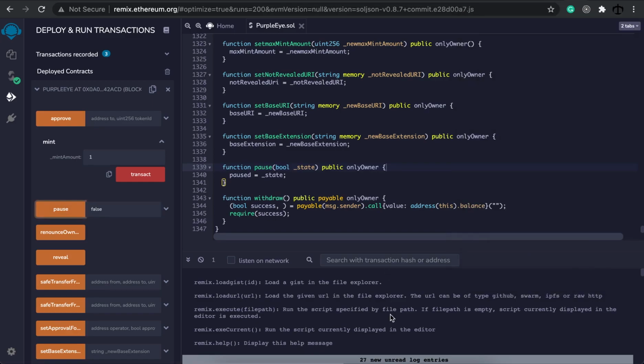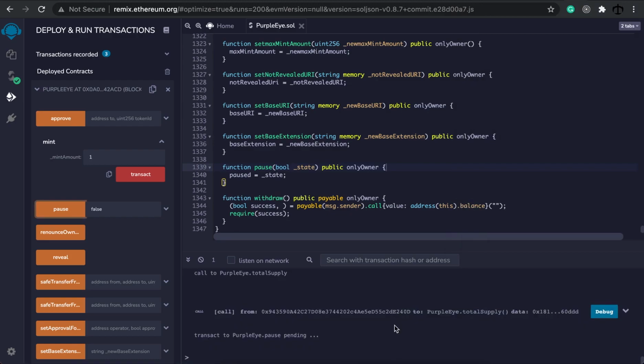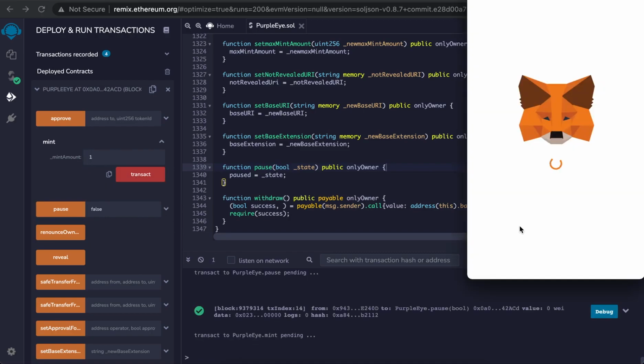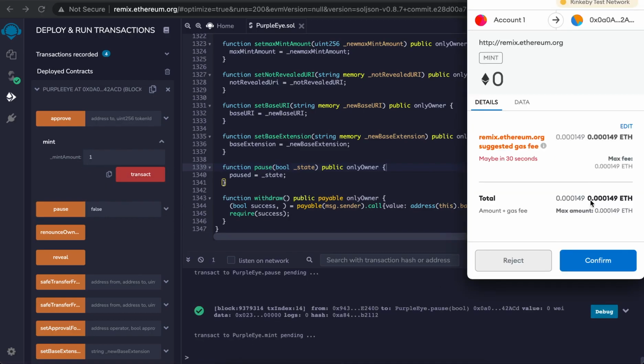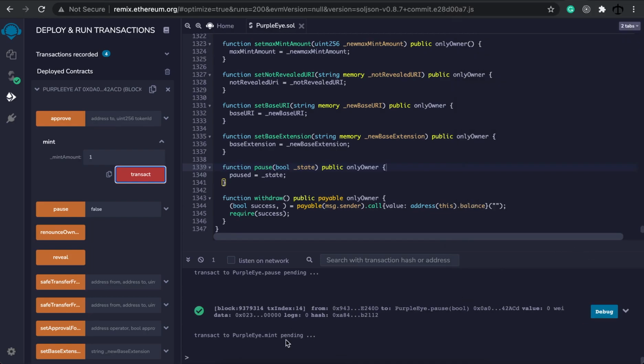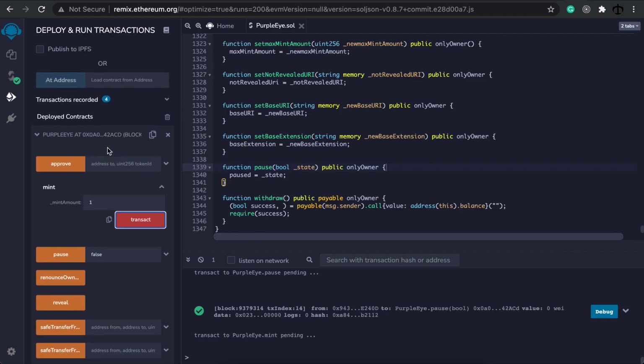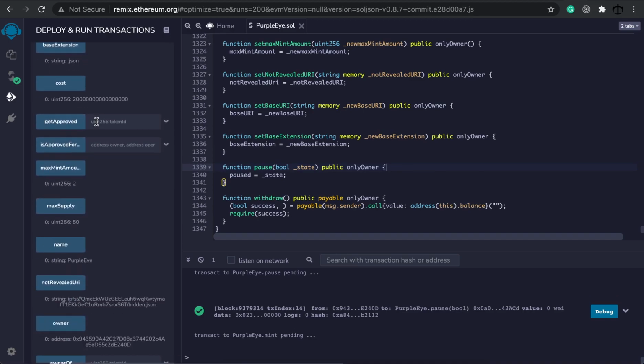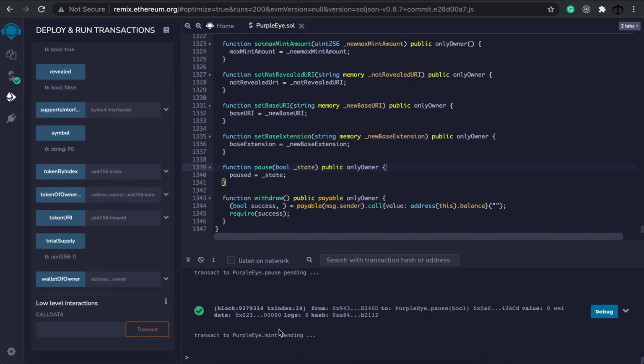And once I do, it's going to write on the blockchain saying that we need to change the status from paused to false. If I now try and transact and I click transact, you can see that it's trying to mint. It's going to tell me the gas that it wants me to use. I'm going to confirm it, and then it will actually mint one on my address that I have specified over here. After the transaction is successful, let's just wait for it over there.